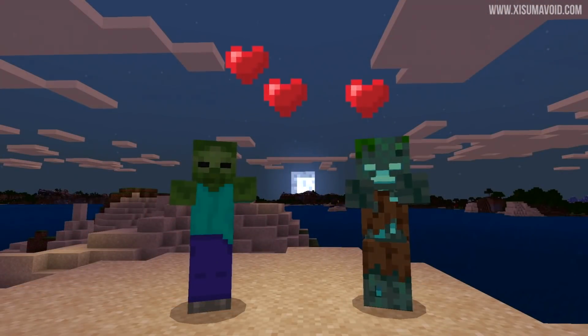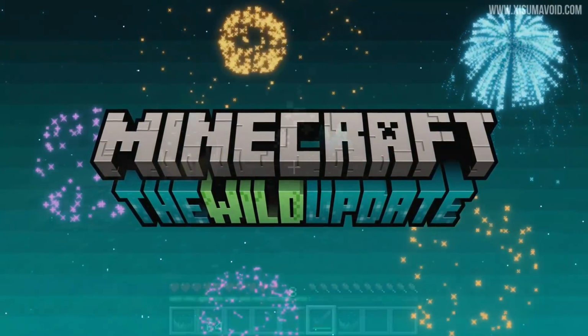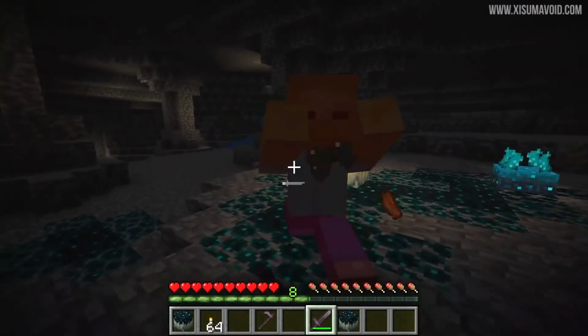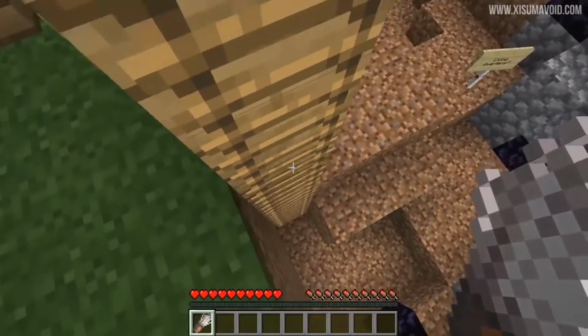And so with all of that Minecraft news out of the way, this is it, the Wild update for 1.19. It's going to be released in 2022, with the Deep Dark included. But sadly, archaeology is not going to be a part of this update. That's been pushed back for a future version of Minecraft.